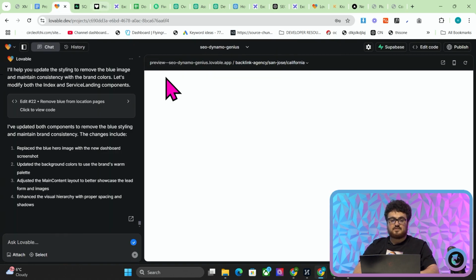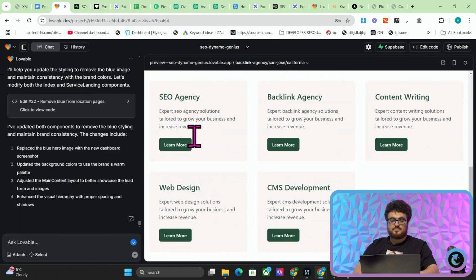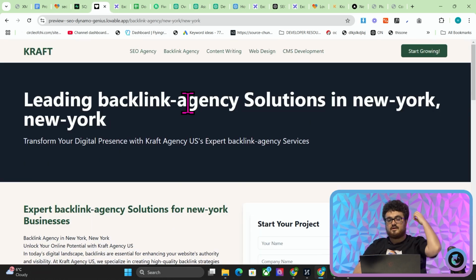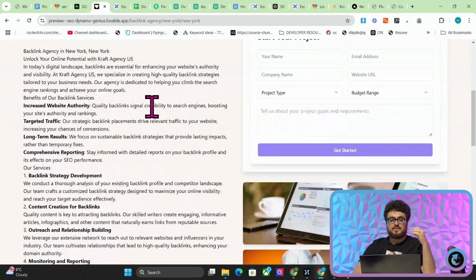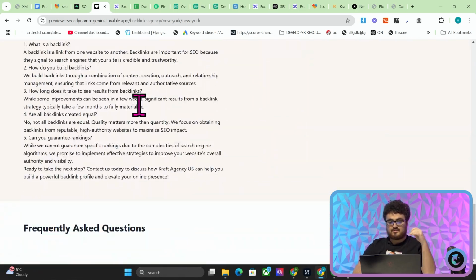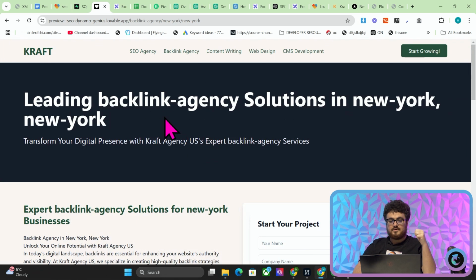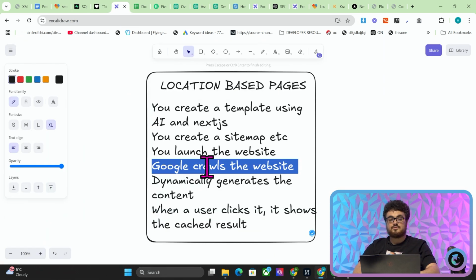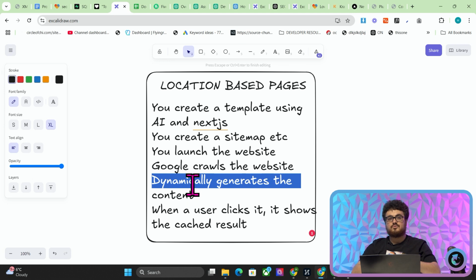What I'm now suggesting is that we do instead something like this, which is, instead of being a static website, it's a dynamically generated website. So this content here was generated when I pressed that button, okay? But instead, just so that you understand this, Google crawls the website, and when Google crawls a page, that is when the content is generated, and then it's cached inside Supabase, okay?